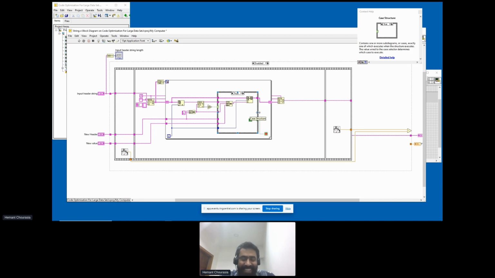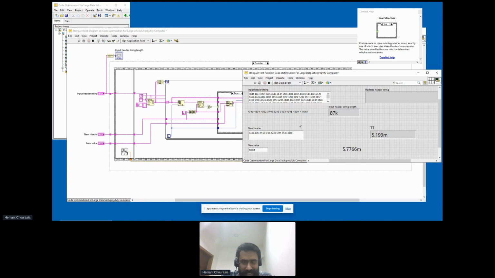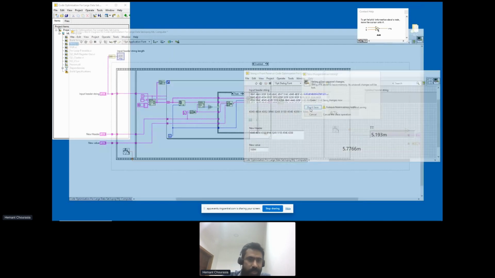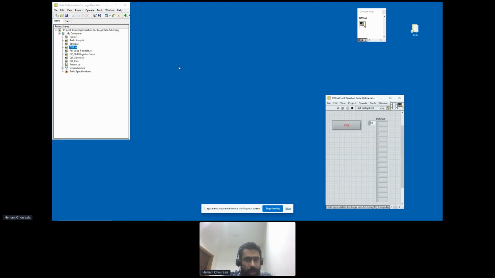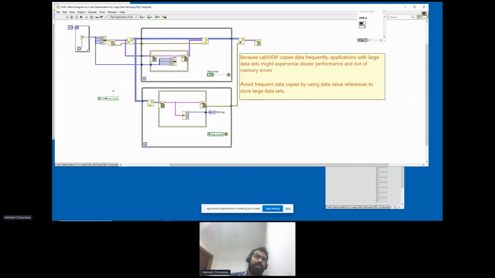So this is if you're working with strings. So these are the two things. Usually, let's say this is the example from when we were doing a project using DQMH. If you are passing a large set of arrays between two modules back and forth, right? As we know, in C and C++ we have pointers. A pointer is basically a location in memory, right?